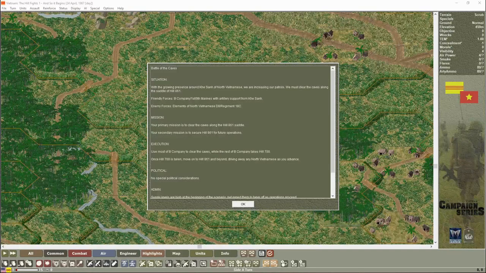Here we go. Apologies if you are watching this in a strange order. There was a mission we did play which had slight little bugs in it, which Jason is sorting out. So I thought, you know what, we'll get rid of the Battle of Saigon and play the Battle of the Caves. This is of course with growing pressure.